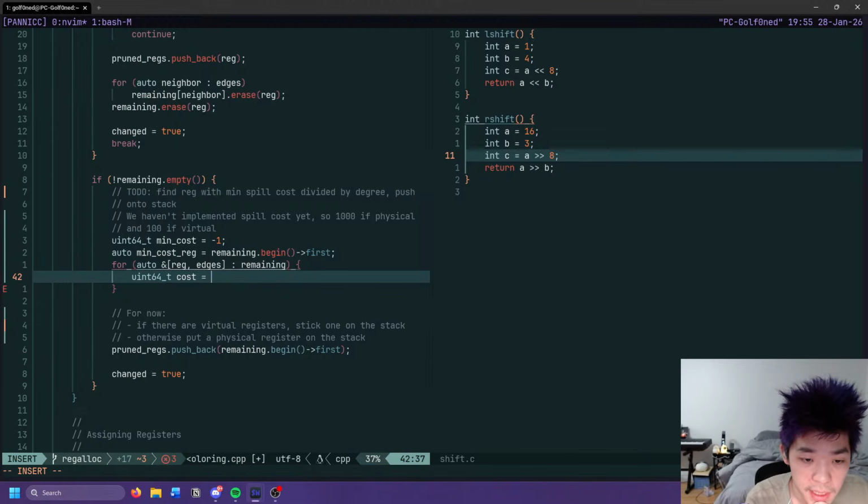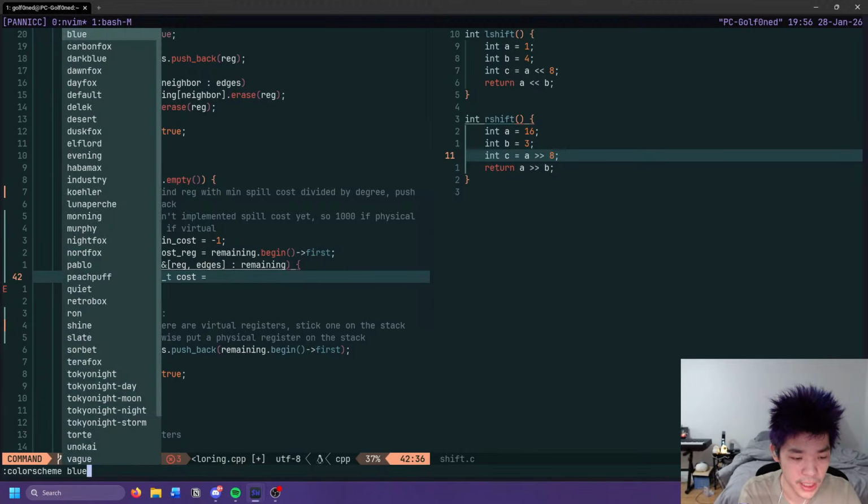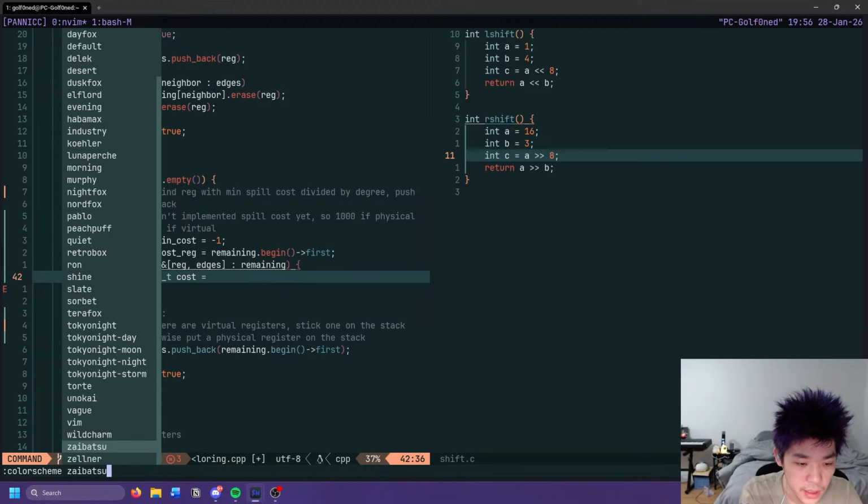Okay, so this cost is... No theme switches have been wild. Yeah, I just like having a little fun, you know. Maybe I should configure my NeoVim so that it just picks a random theme whenever I start it. That could be interesting. It could be very exhausting as well, but it feels nice just messing around with this at least. Let's actually change it again. Let's use Night Fox.